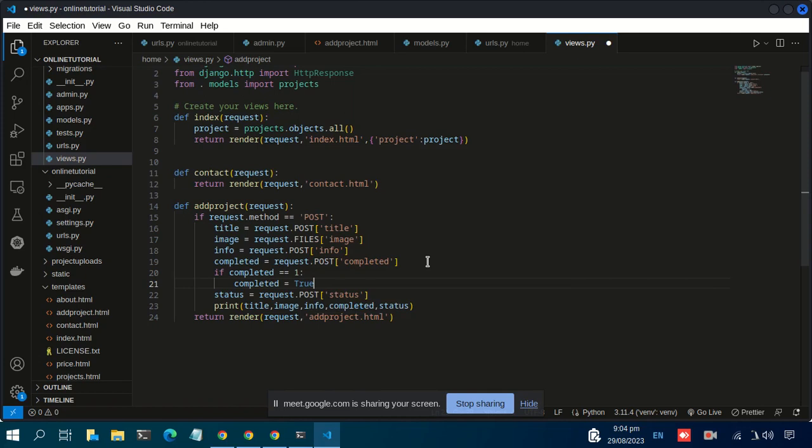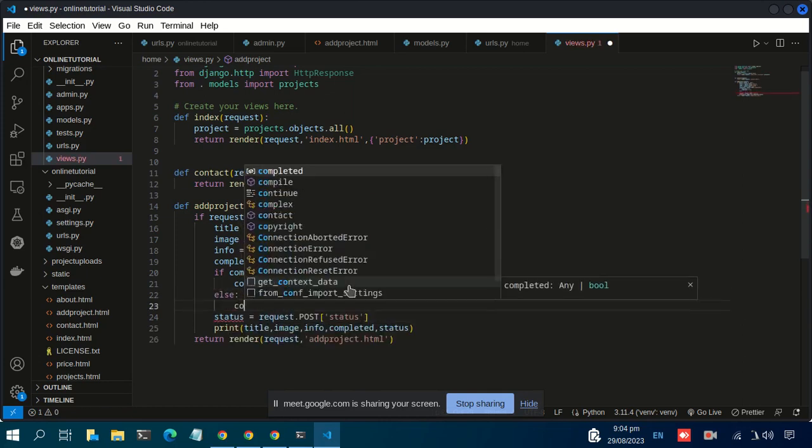So if the value we collected came as a 1, we need to convert that to true. Else, we need to convert completed to false.